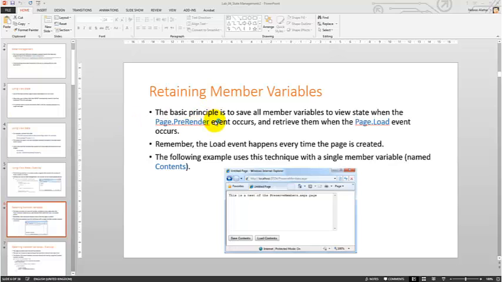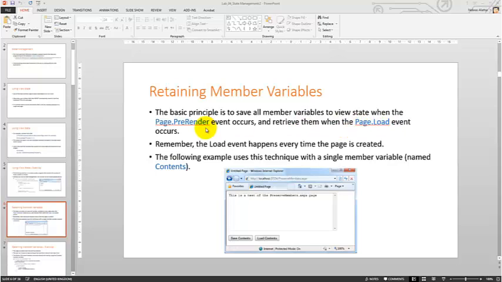Now, the basic principle is to save all member variables to view state when the page.prerender event occurs, and retrieve them when the page load event occurs.